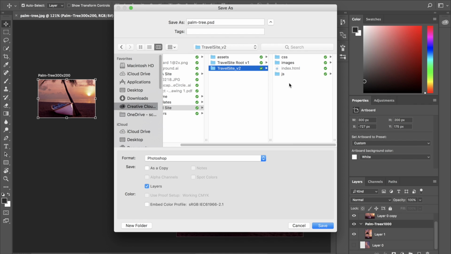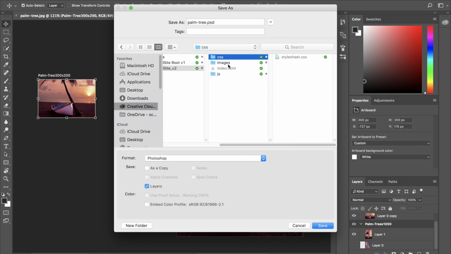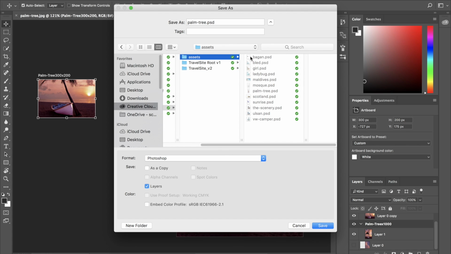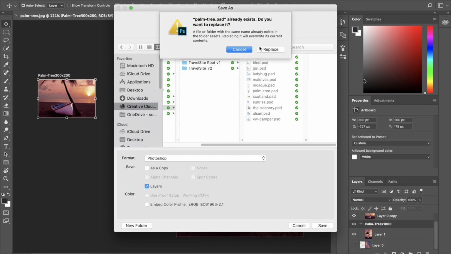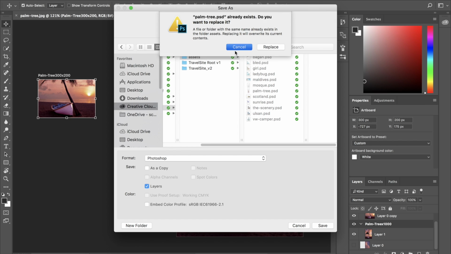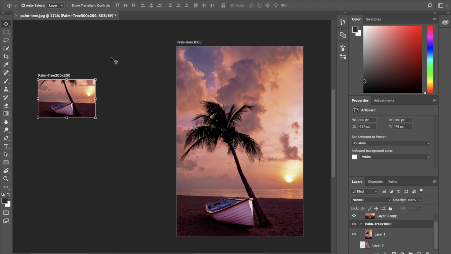So here's my live site. All this stuff in here is going to be what I put online, but I have this assets folder where I can save things that I'm going to be working on, but not necessarily need to put online. So if I make edits, I have all my different crops here, I can save that stuff here and just have it as a backup ready to go for later. So I'll save this in here, but I don't need to worry about, oh, I already have a different version in here with more crops, so I'm not going to replace it. But that way I've got everything just ready to go. It's in the assets folder, and I don't need to worry about accidentally uploading it and giving people access to all my really nice, high quality photos.